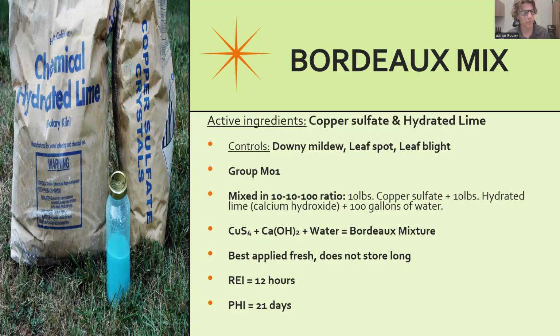Now, Bordeaux mixture is you take copper sulfate and you take lime and you literally just mix them together. They're mixed in a 10-10-100 ratio. That is 10 pounds of copper sulfate, 10 pounds of hydrated lime, and then 100 gallons of water. Or if you have a very small vineyard, you can scale it down and do a 1-1-10 ratio. 1 pound of copper sulfate, 1 pound of hydrated lime, 10 gallons of water. You seriously just mix the two in equal ratios, add water. That's a Bordeaux mixture. It was made famous in Bordeaux, France, 18th century or something.